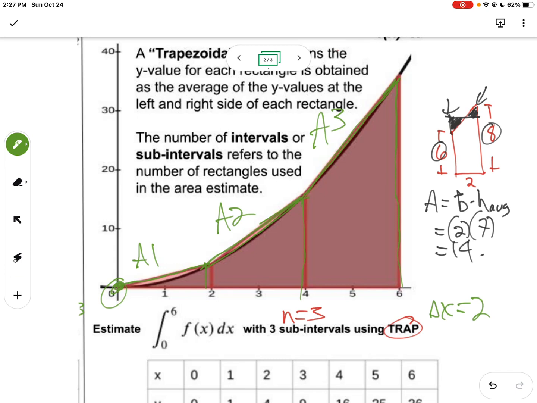Now, in terms of underestimate and overestimate here, well, it gets a little more complicated, and it relates to something called concavity, which is the degree to which a function is smiling or frowning, right? We call that concave up, and that is concave down. So the concavity plays a role in the estimate, but I think you can see when you look at this that it's going to be a pretty accurate estimate when you use the trapezoidal rule. Okay, so again, I call it the average y value rule.